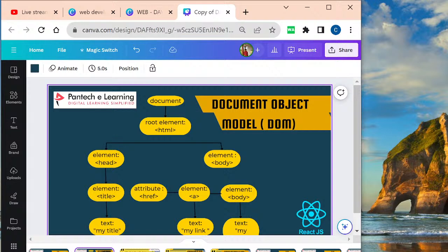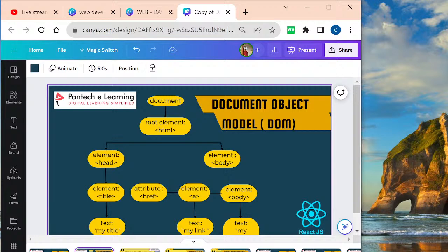First, suppose you are developing an application. In the content, something like a title or header or paragraph has to be changed. You have finished your development, but you just want to modify that particular header or title. Then you don't want to redevelop the complete code.